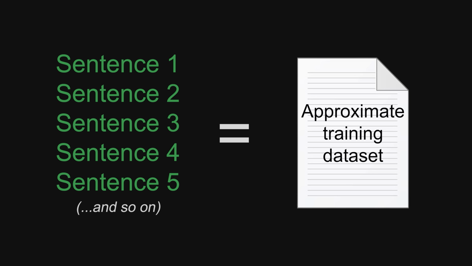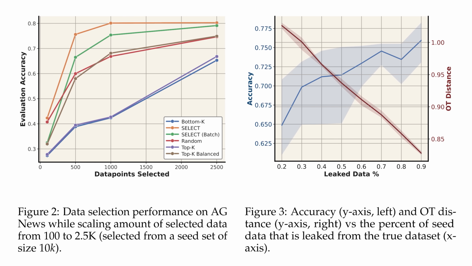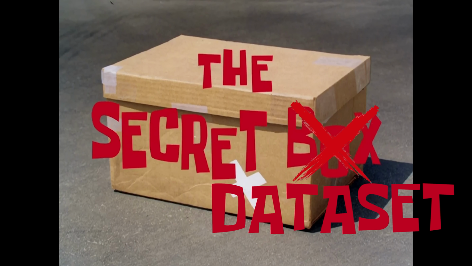This final collection of sentences would then be the public corpus subset, which when used for training, would approximate the effectiveness of the private data. While the data recovery is only as good as the public data, for instance, if the secret dataset contains data that never exists online, then SELECT would never be able to obtain them.